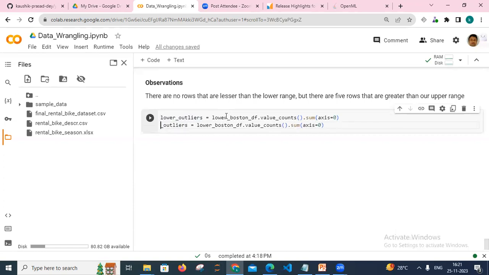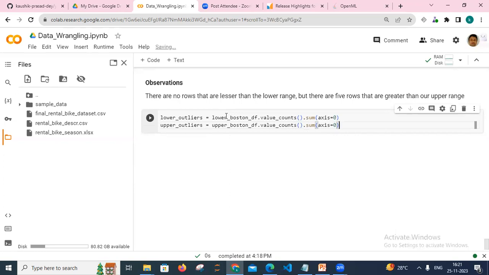That is your upper outliers. To check upper_Boston_DF.value_count.sum with axis equal to 0.